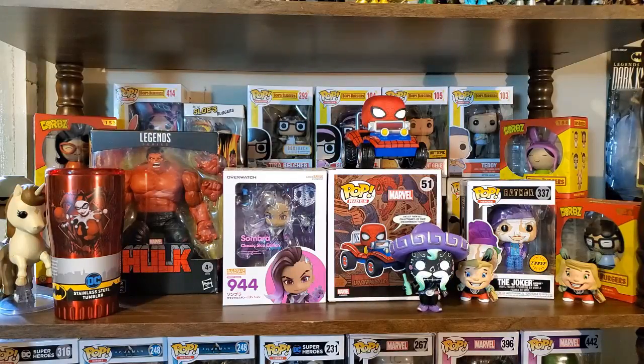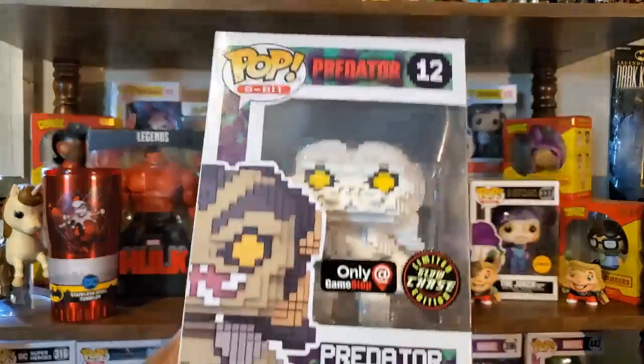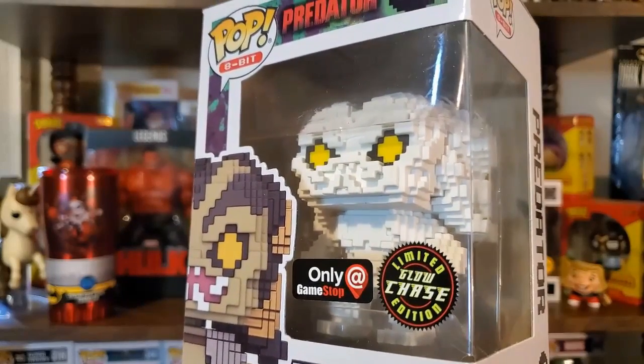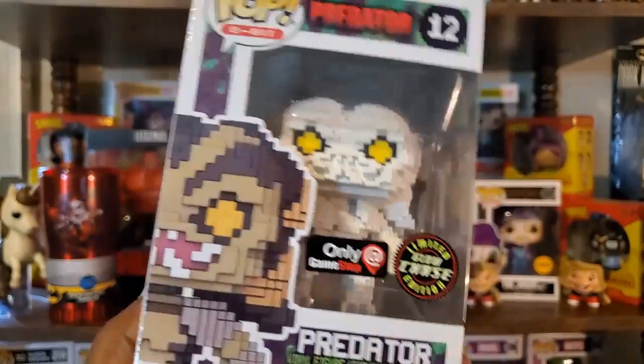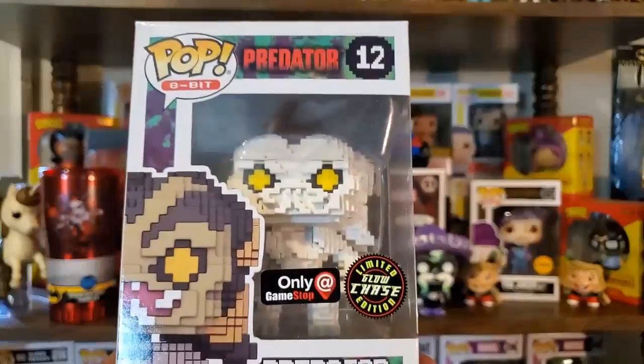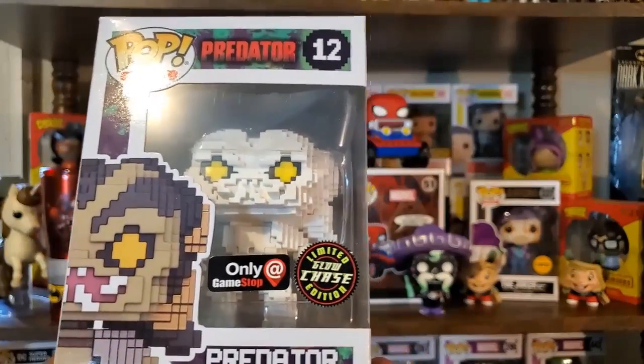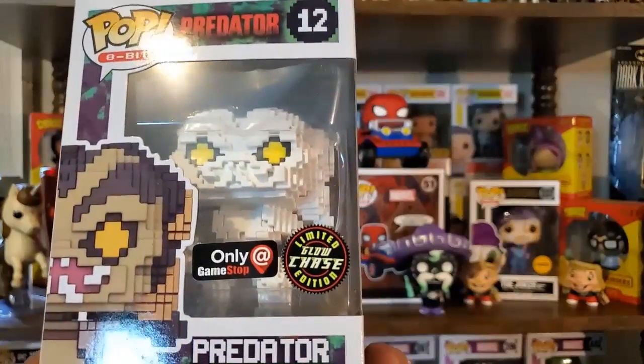And even though it's been out for a good while, people still resell it at kind of a high price. So Maui Sean, thank you so much for being kind enough to send this awesome figure my way. And I don't think Funko even makes these figures anymore. So from the 8-bit line, we have the 8-bit Predator, and this is the glow-in-the-dark Chase. Now, like I said, I was not able to actually track this down myself. You see, it's also a GameStop exclusive. So Maui Sean, again, I'm very appreciative that you sent this my way.